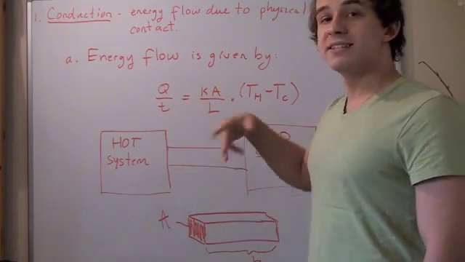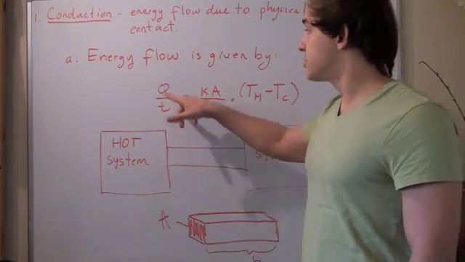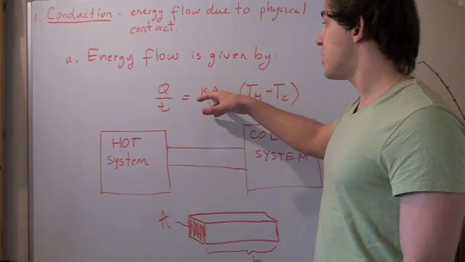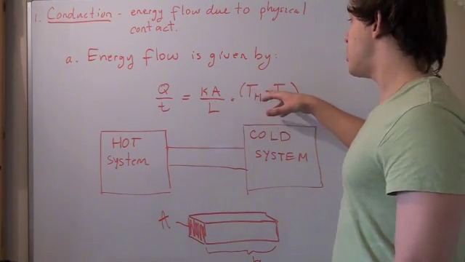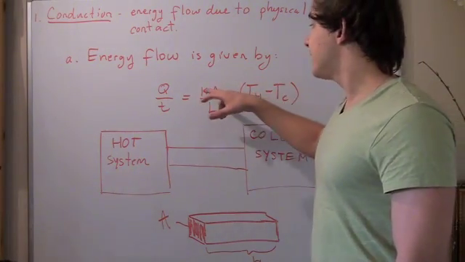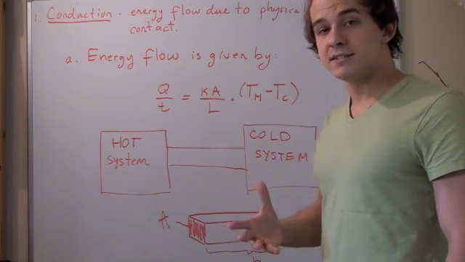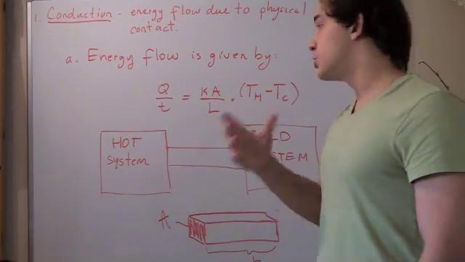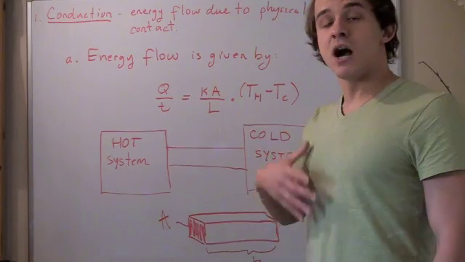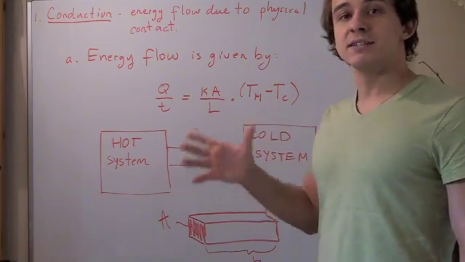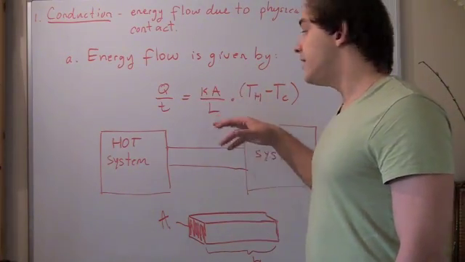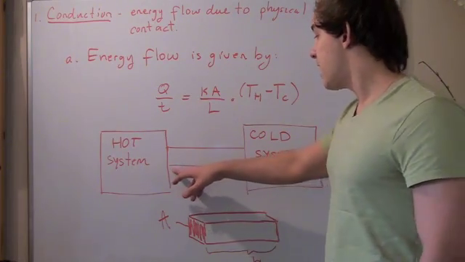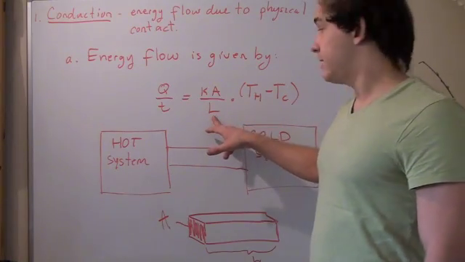So Q over T, where T is the time it takes to travel this distance, Q is the flow of heat or flow of energy, equals K times A over L times the change in temperature. And K here is simply a constant called the thermal conductivity constant that depends on the object or the system used. And it differs from one object to the second object. It basically depends on the composition of the object. It also depends slightly on the temperature of the object being used. L here is the distance, the distance from this object to the second object. Therefore, the entire bridge distance L would be plugged in here.